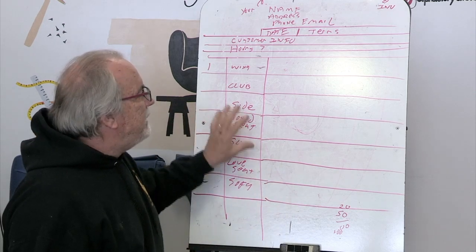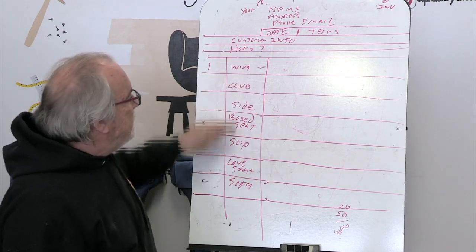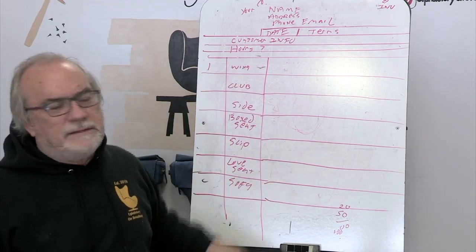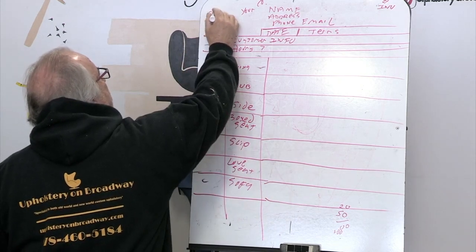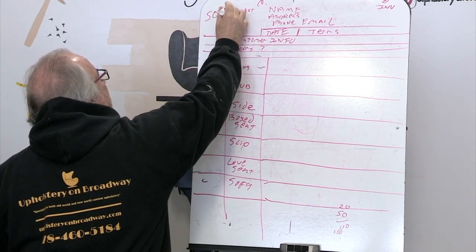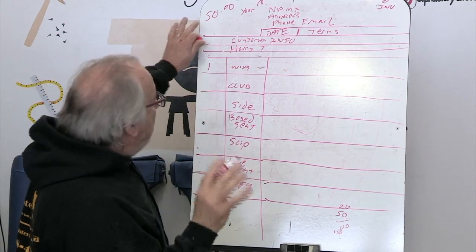I'm going to show you pricing and the correct information on each piece of furniture that I've got listed up here. Some basic stuff, okay? First of all, $50 an hour. You start with that premise, $50 an hour. Now, let me just talk a little bit about that number.